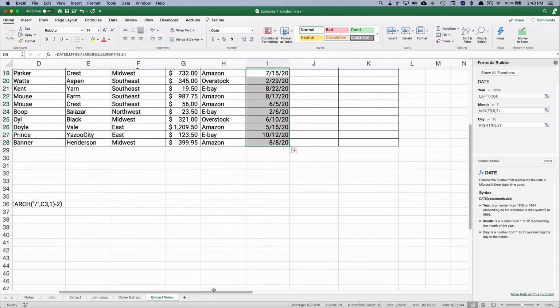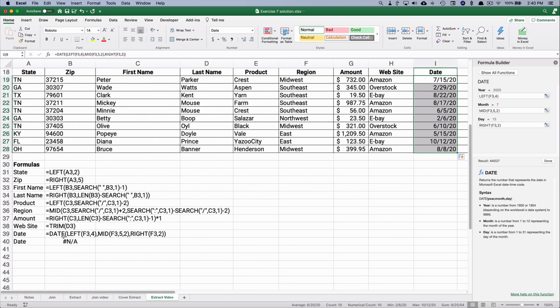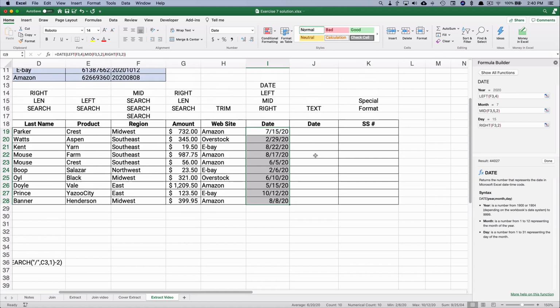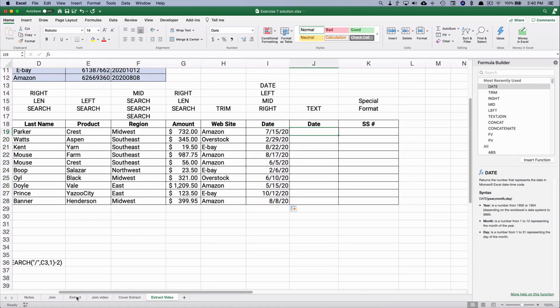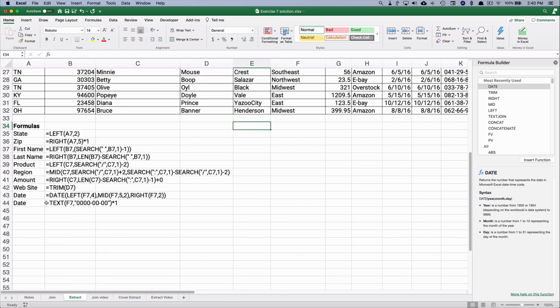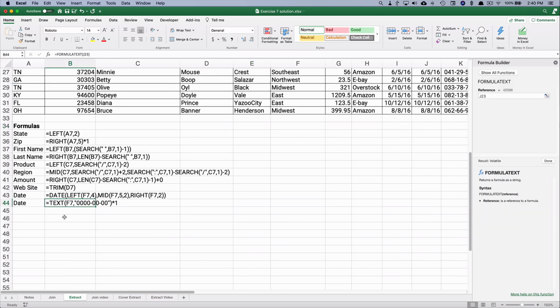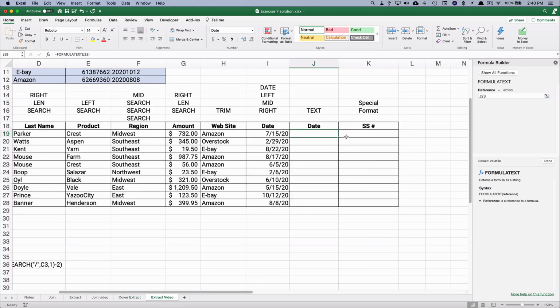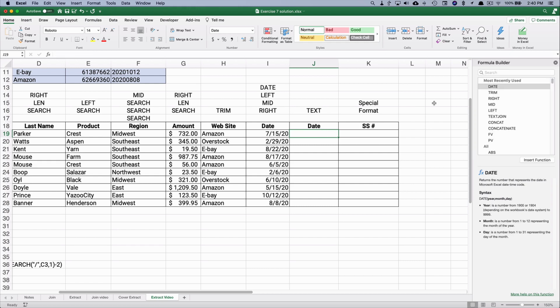So here we have, down here, we have date, left, middle, and right. Okay? All right, the other way we can do this is with a text function. Let me show you here. The text function, we can just do it. We can do text and then put it in a format where we have year, month, day, and then we need to multiply it times 1 to make sure that it knows it's a number. So let's do this. This is going to be the text function.